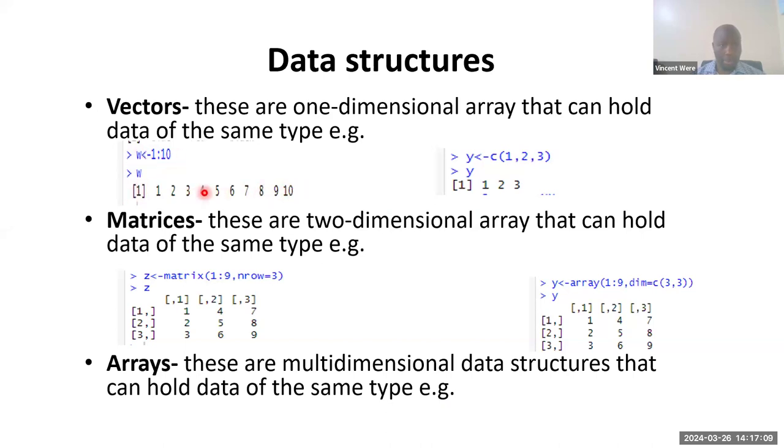Who can run this? I'm getting feedback that the object X is not found. What can be the problem? You must go back and run X. Run it again. Make sure X is assigned to something, and then you highlight and you run. That's when X will get a value. Before you assign X to anything, it will tell you that X has nothing. Very good, Gitari. I can see Gitari has done it.